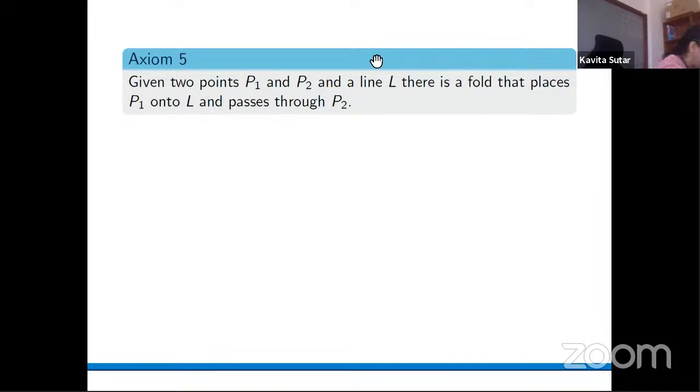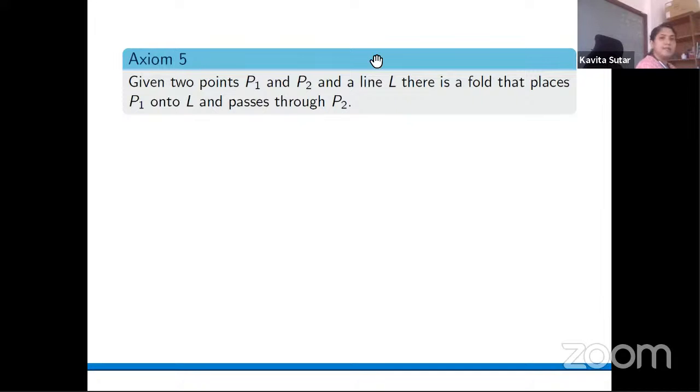So here, suppose I have a line here. Suppose this is my line. Now there is only one way in which we can fold through P2 and place P1 over this circle, because there is exactly 1 point where the circle touches this line, which is right at the point where it is tangent. So you can see through this fold, it's right here, which was the point of tangency.